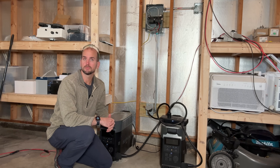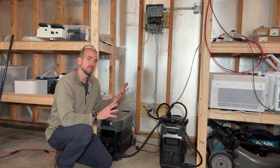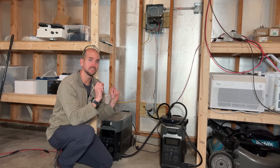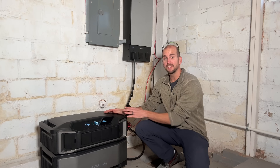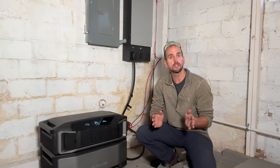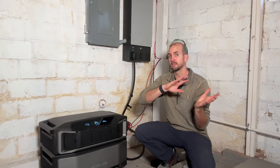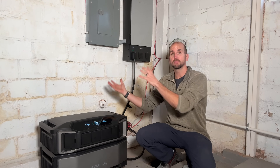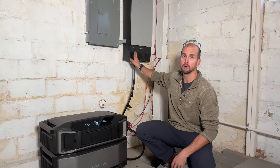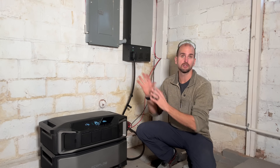These two Delta Pros come together in what's called a dual voltage hub, and that dual voltage hub provides 30 amps at 240 volts into a generator inlet that powers this entire off-grid garage. I'll route that through some conduit, land it in a 4x4 metal box, and connect it to the DC isolator for a much more fit-and-finish setup. I also need the ability to bring those same six panels in a different configuration into the high-voltage side of the EcoFlow Delta Pro Ultra - the next level up from the Delta Pro, coming out in early 2024.